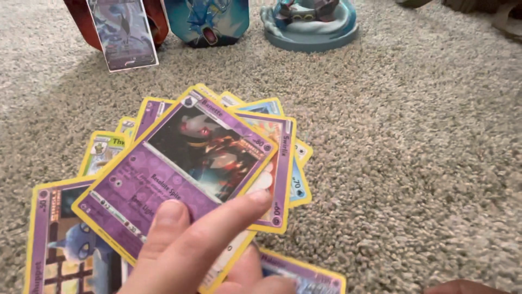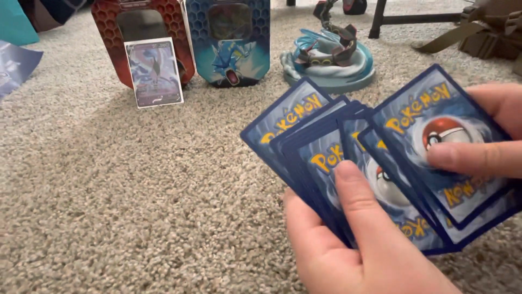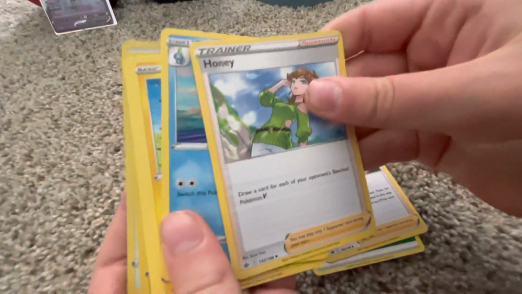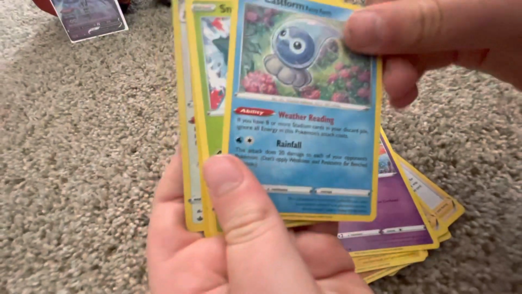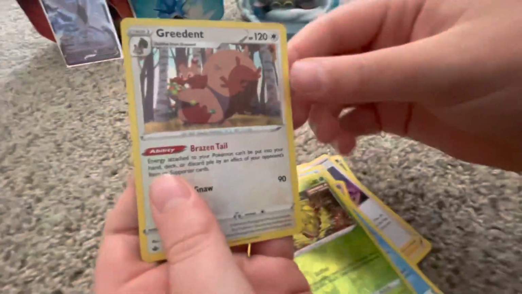Now for my pack, it's the Galarian Moltres. I'm going to go ahead and do the card trick. I'm going to take the front four, put that there. So now we flip it around. We have a Grass Energy, Peonia, Honey, Drizzile, Clobbopus, Mareep, Routes, Castform, Snover, Kakuna, and for the final card, Greedent. Ew. Yeah, not a very amazing pack right there.